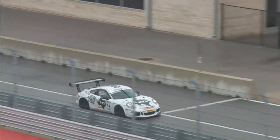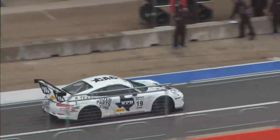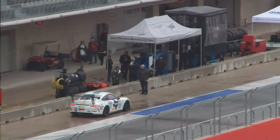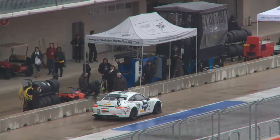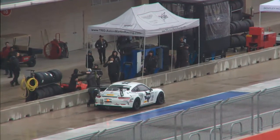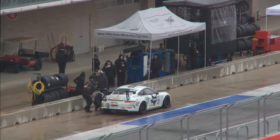But for Jano and Keimer, those two guys in that top five in Platinum cars, with Keimer's third overall and Jano fifth, just great drives in those older chassis, and proving that those older chassis are anything but obsolete. Again, another really exciting, clean race for the most part, and I think all the drivers are going to be very happy to see down there. Everybody's real pleased with the way this one's turning out.